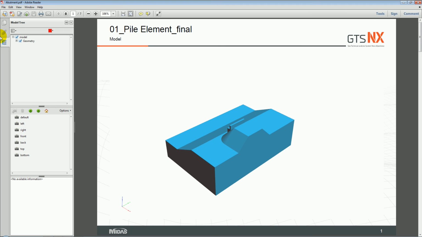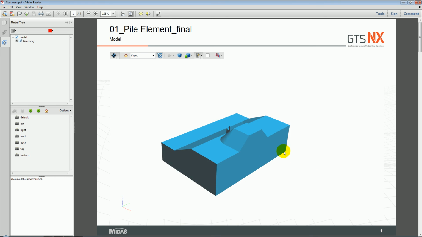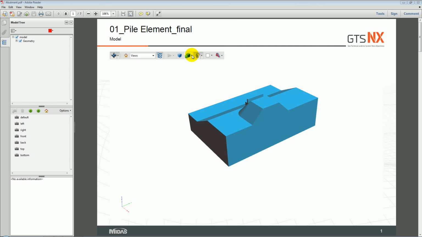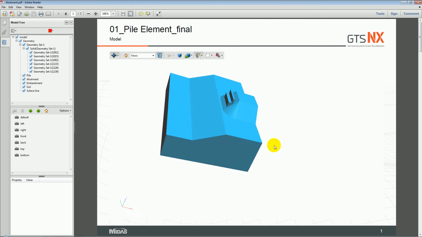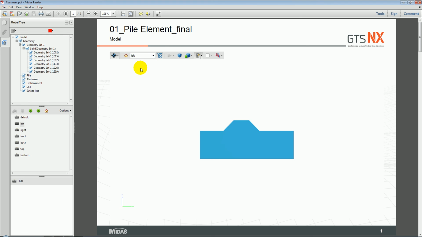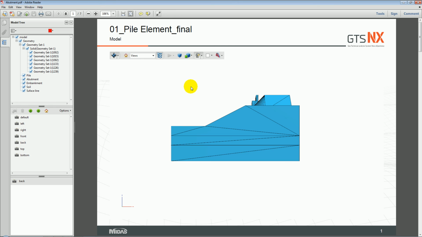So this is a 3D report. So you see you actually have the 3D model within the working space. You can manipulate it and move it around. You can look at different layers as well, so you can see the front. So you can do different views and look at it from the left, and you can manipulate it. So just look at the back, look at the isometric. You can look at different solids, you can look at all the different wireframes, exactly the same as you can in the actual program itself.